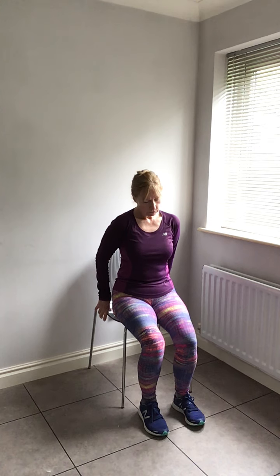Okay. The next one we're going to do, see how you get on with it. I'll give you this one to do. It's something you can have a bit of fun with. Holding on to the side of the chair. Still good posture. Check your posture before you go off on any of these exercises. Keep those shoulders down, nice and relaxed. We're going to take our feet off the floor. I'm going to do small circles as if we're cycling.